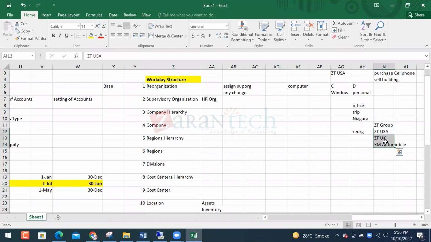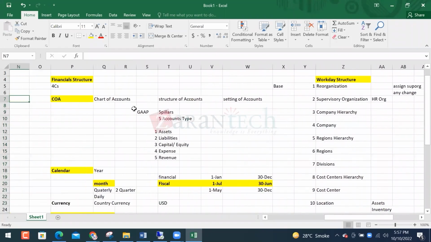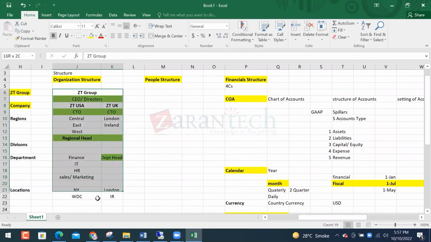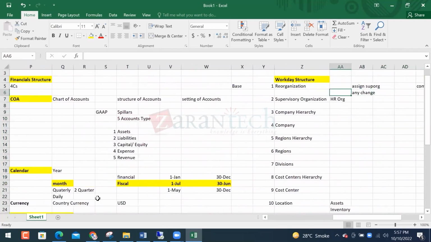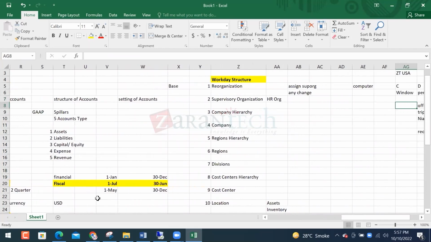Why is it so? Because there are 8,700 folders that have been created and you know very well what your organization is. So you will define your structure and that should be synced up accordingly. If you select a different reorganization randomly, your structure will not look this way. I have to build up this structure. So coming to the second one, and then we will conclude our session for today.